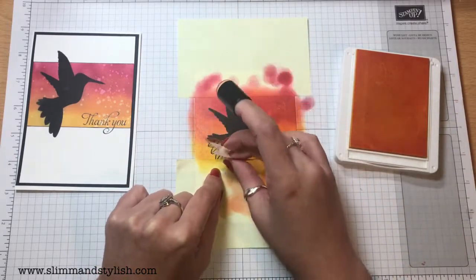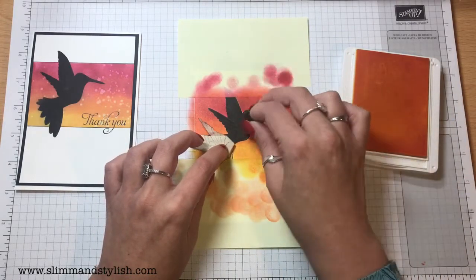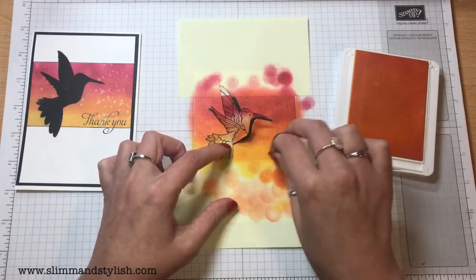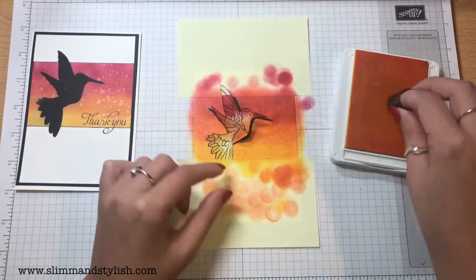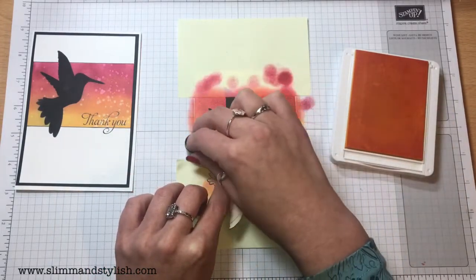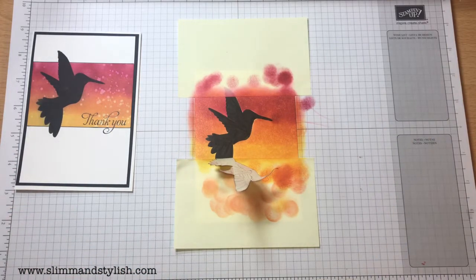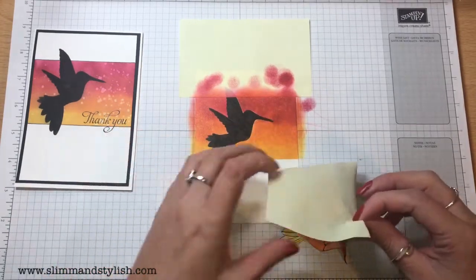All I'm going to do now is just remove the hummingbird so I can see where the light bits are. And I'm just going to add a little bit of a mask in there, like that. Only tiny because I'm really going to come in with my pen and clean that up. But I just want to see which bits of red and orange are left without any of the yellow over the top. There we go. So that's all of my blending with it done. So I'm just going to remove the masks.